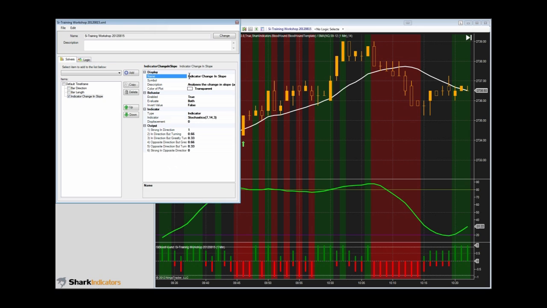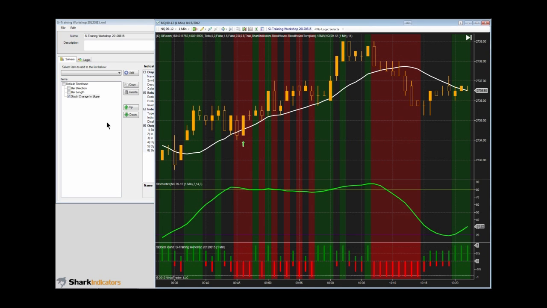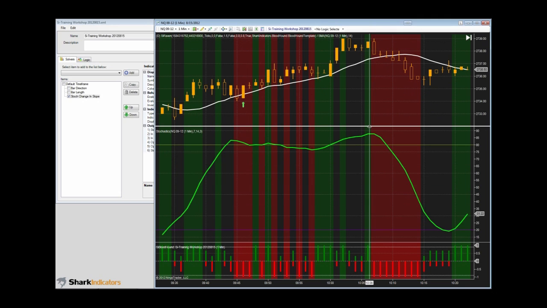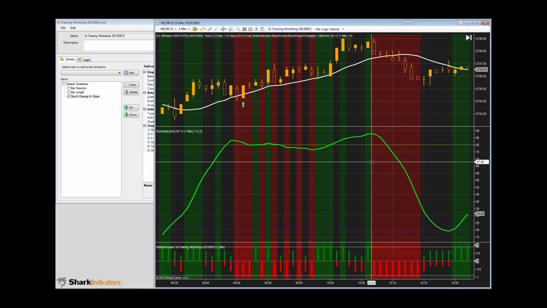Okay, so what the change in slope solver is looking for is obviously a change in slope. Excuse me, let me take a drink of water here for a second. All right, I'm going to stretch this out to exaggerate the slope of the stochastics.